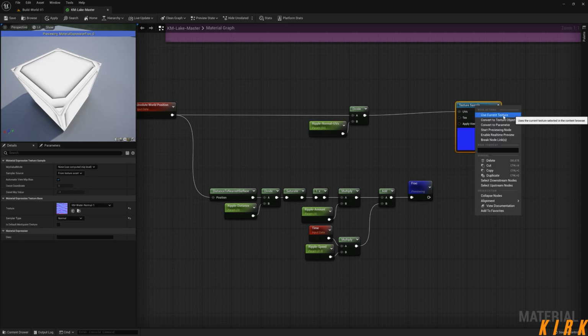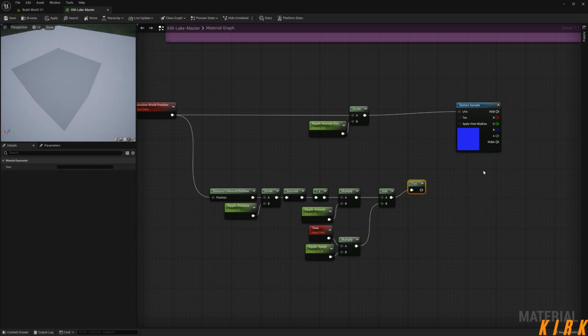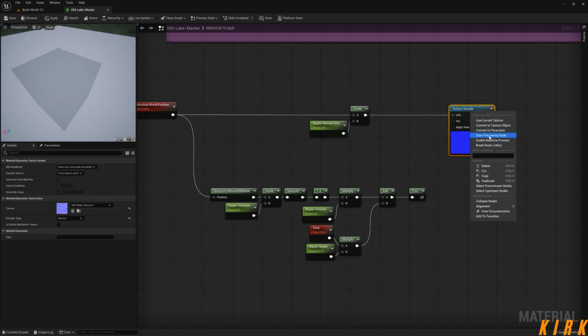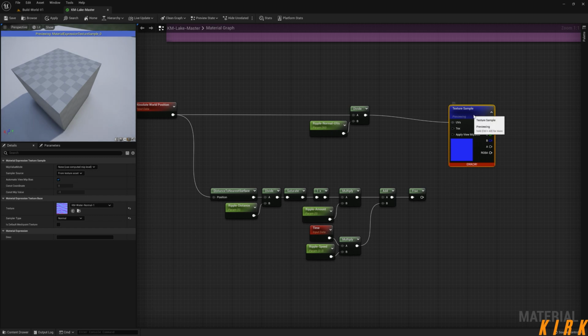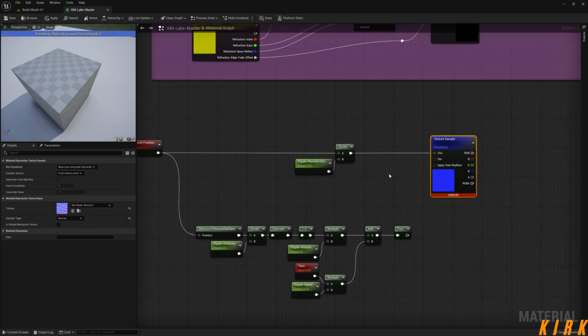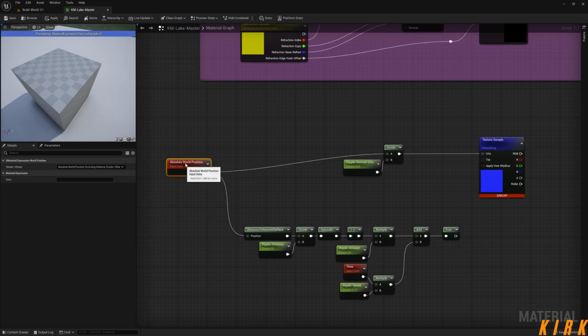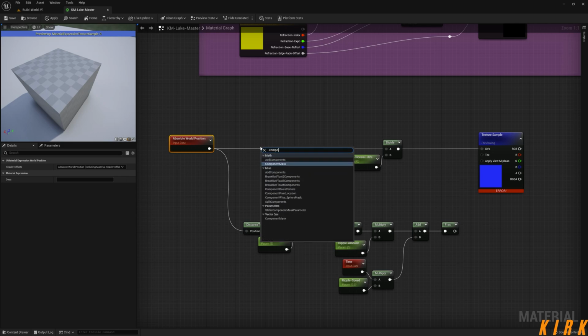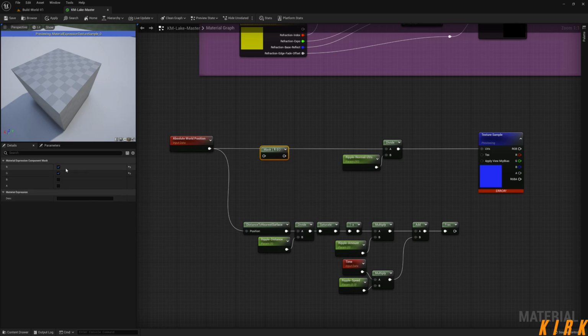I'm going to start previewing this. Oh wait, I'll just stop previewing this. Yeah, I'm not seeing anything here. I'll right click and start to preview. You'll see we're getting an error. That is because this texture sample is expecting a vector 2, and at the minute with the world position we're a vector 3. There's two ways you can do this. You can either come in here, get a component mask, and have the R and G channel selected, which is X and Y. You can fire that in there, and it'll get rid of that error.